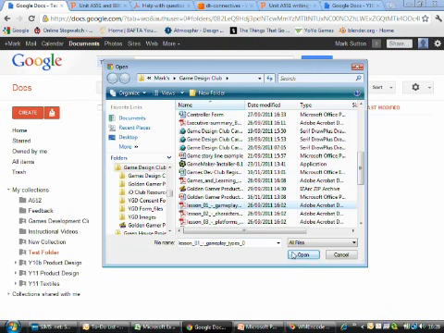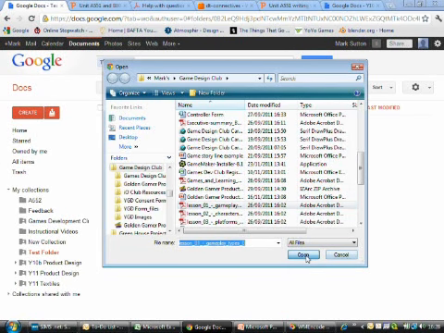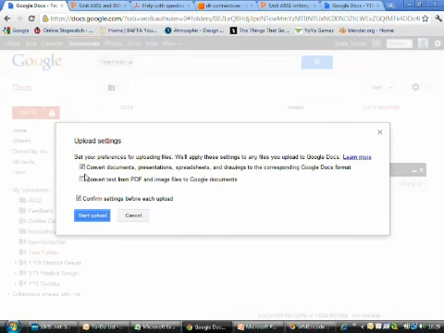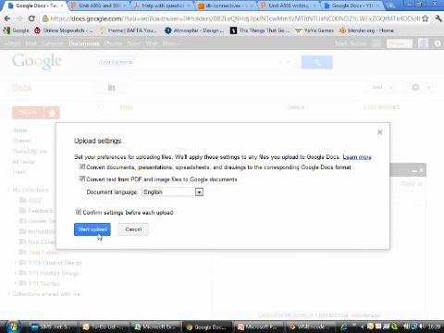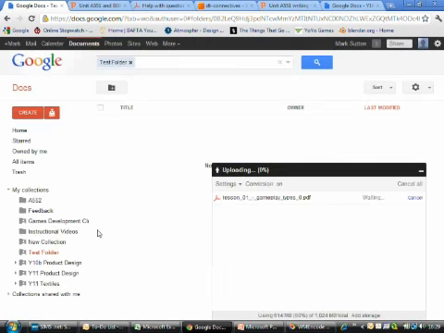lesson 1 gameplay just there. That's a PDF. I can open that one, upload it. It'll ask if I want to convert it. Yeah, I'll convert it. If you convert something rather than just uploading it, it doesn't use any of your space, because obviously Google want you to use their proprietary format. You can see it's finishing just there. That'll be able for me to then drag and drop into any of the folders. The great thing is, if you've got a folder that's already shared with somebody, as soon as you upload a new document to that, it becomes available to those students, which is perfect. So you can see it's now been uploaded.